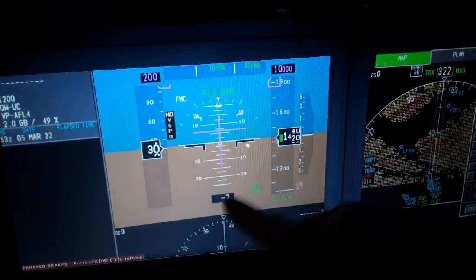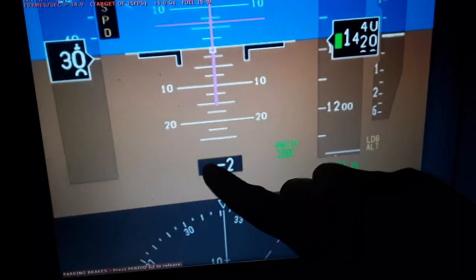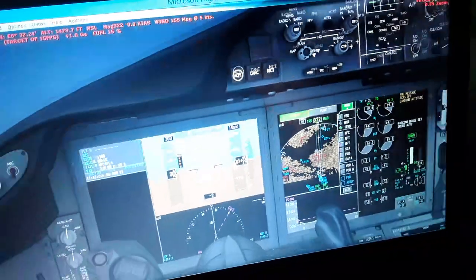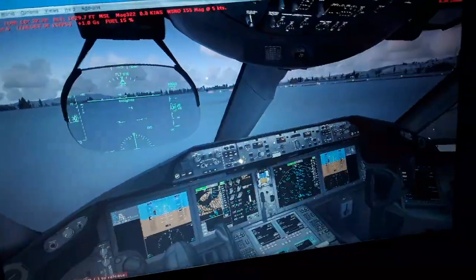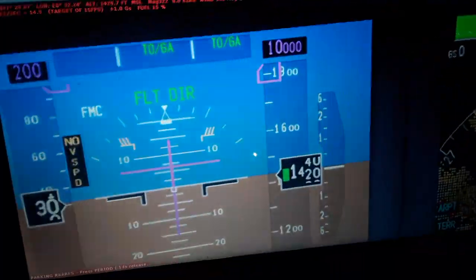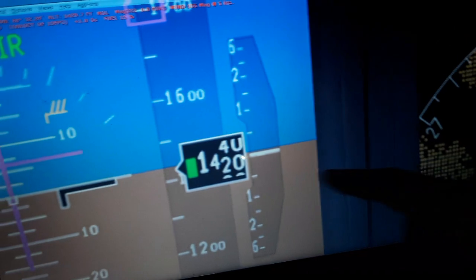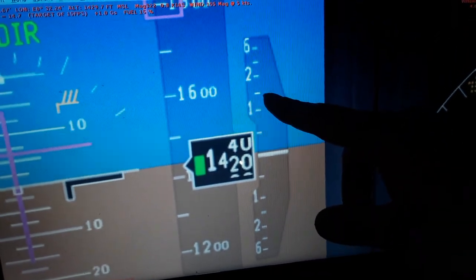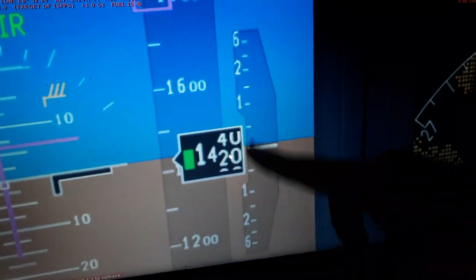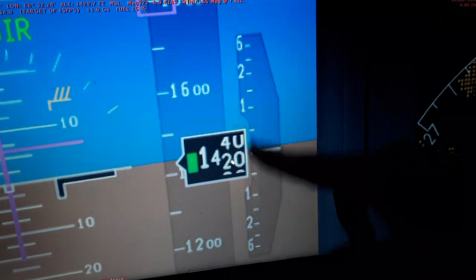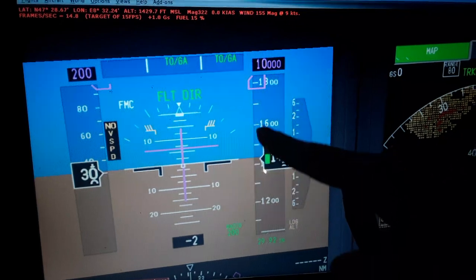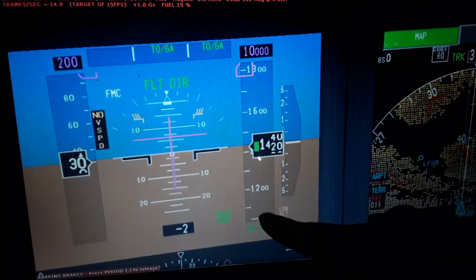You can see the radio altitude above the ground level. Right now it is -2 feet, but it can display like 2,500 feet above the ground when we fly. The vertical distance from the ground below you. So you can see also this needle moves up when we climb, like 500, 1000, 1500, 2000, 3000, 6000 feet per minute for climb or for descent. So this is what it tells you, actually, how the aircraft climbs. You see this needle moving up and down, and the barometric altitude you see increase or decrease.